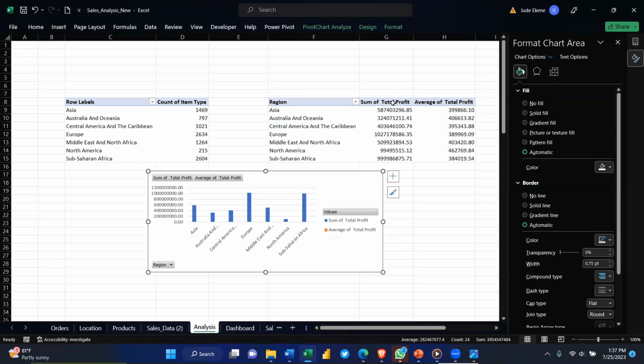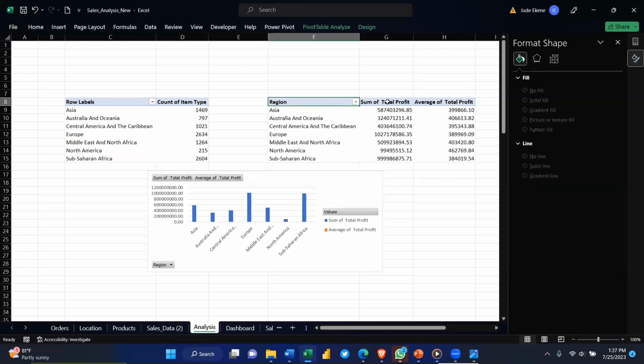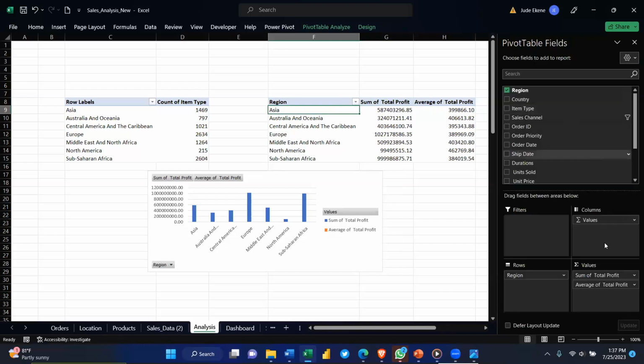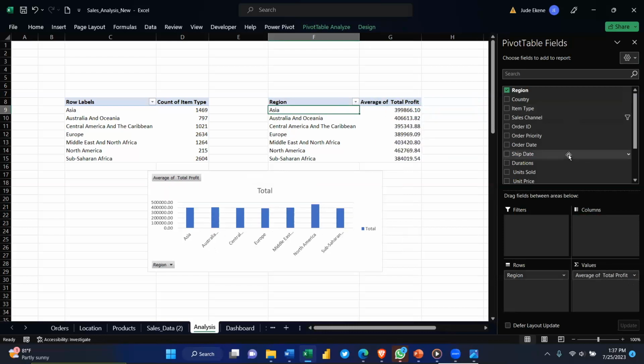But if I remove the total profits from this, you see that we have the average. The averages are actually there, but because of their size, the data we have inside them is small in comparison with the total we have from each region. So that is why it is very small for us to visualize them.